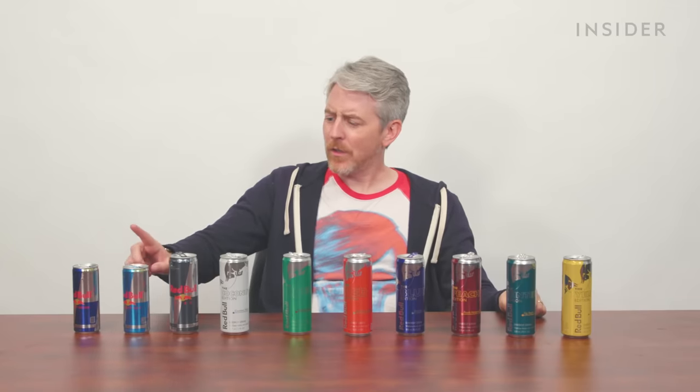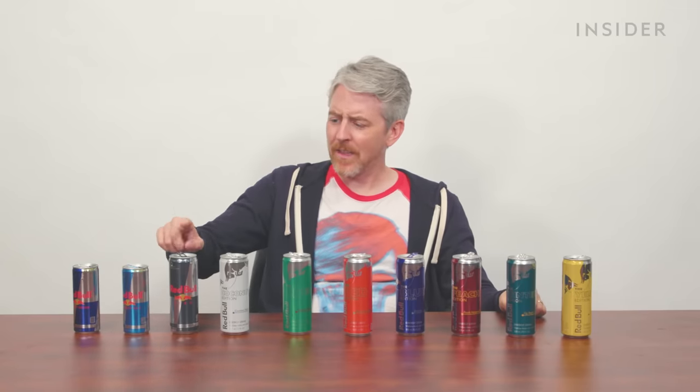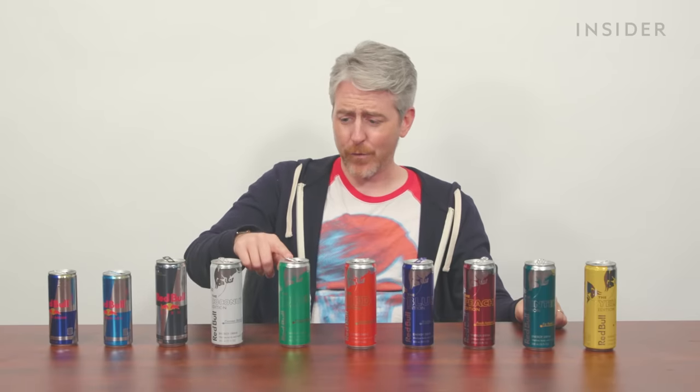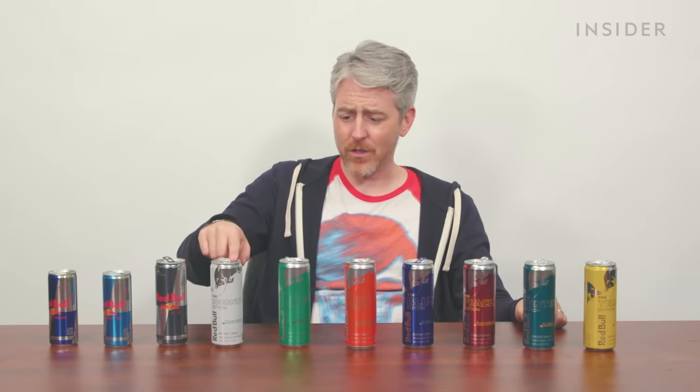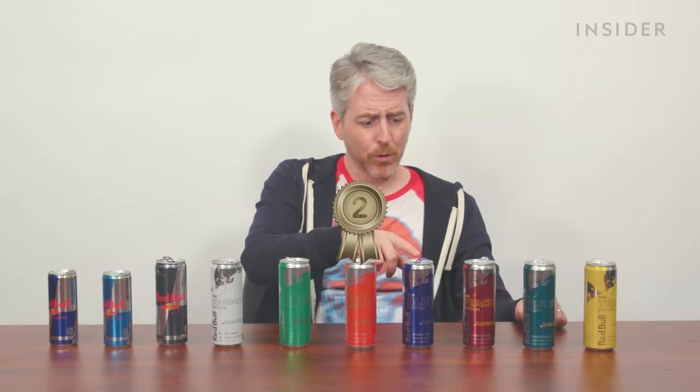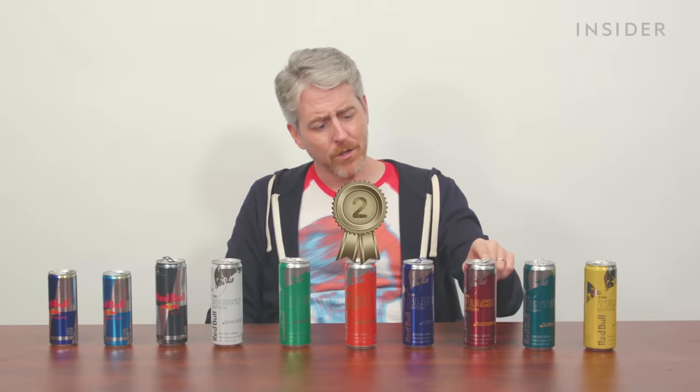I like Red Bull. Sugar-free is exactly the same thing. This one had less of an aftertaste, which actually I didn't really like. Coconut and dragon fruit, suntan lotion and pea. Watermelon I liked. Blue, a little too tart. Peach, I enjoyed. Fig apple, trash. And tropical, not bad. My main takeaways from that, firstly, I need to lie down.